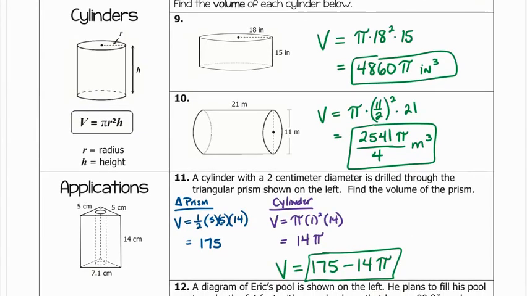It's just, again, your area of the base is a circle. So instead of writing area of the base, we just put pi r squared. So we're doing pi r squared times the height. We'll look at number 10 this time. Notice 11 here is the diameter of the circle, so I want to take half of that to get my radius. That's where I got that 11/2. So I got my pi r squared times the height of the cylinder, which is 21. And then I left my answer in terms of pi there. If you gave it as a decimal, that's fine as well. Just make sure you use the pi button, not just 3.14.